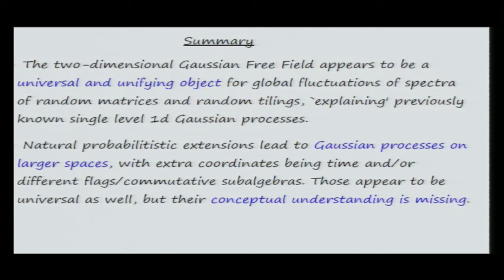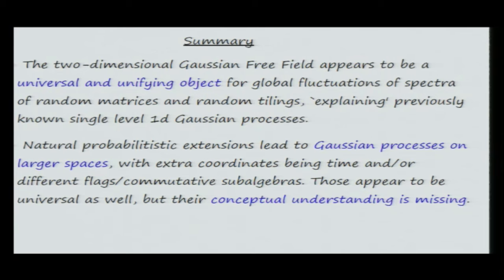One can also take a random matrix, a GUE matrix, and add an external source. That would split the measure into several intervals, and you wonder where is the Gaussian free field. But if you do the multi-point extension, then what you will see is that the liquid region looks like this, and that goes to infinity. If you look at a single line, you see several intervals. But if you look at the whole picture, you see just a single domain that can again be mapped to the upper half plane, and there is a Gaussian free field there. So this is a pretty universal object, it seems to me.